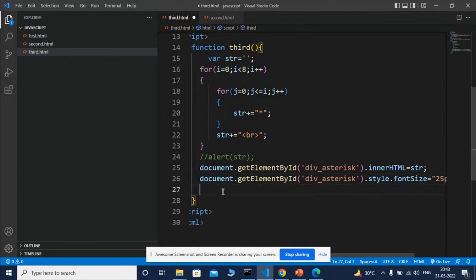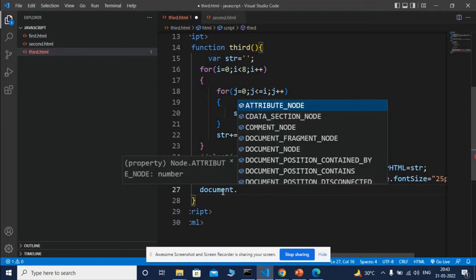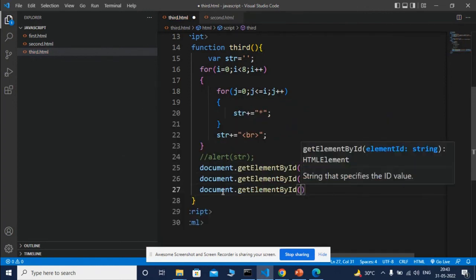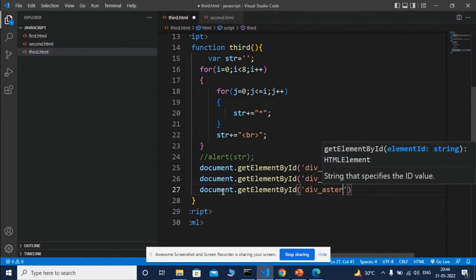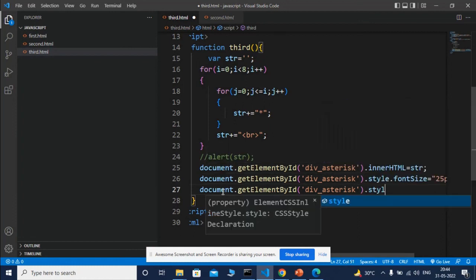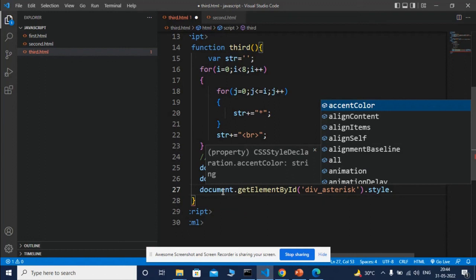Now I am showing you another CSS property using JavaScript format. I am doing a JavaScript tutorial, so here I will use only JavaScript code. I will not use CSS code. So now I am using getElementById div asterisk dot style dot.